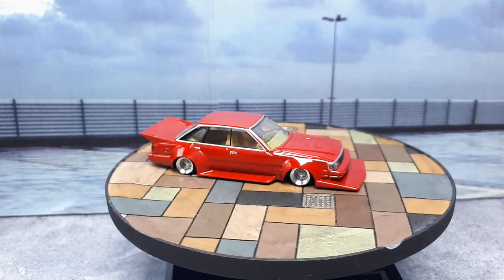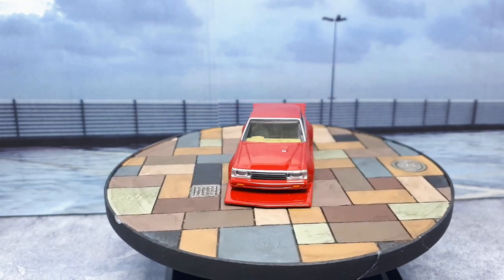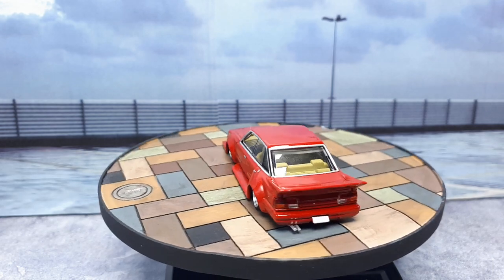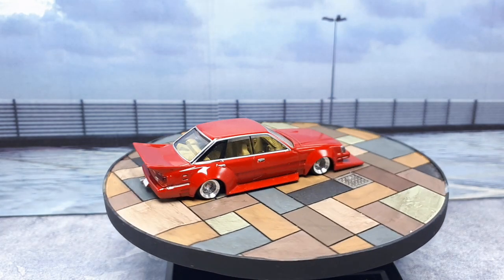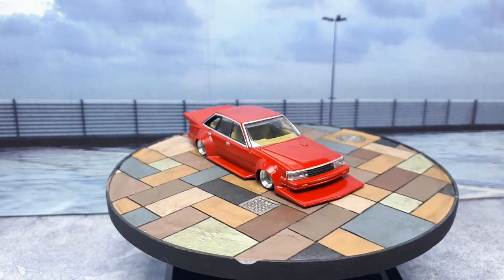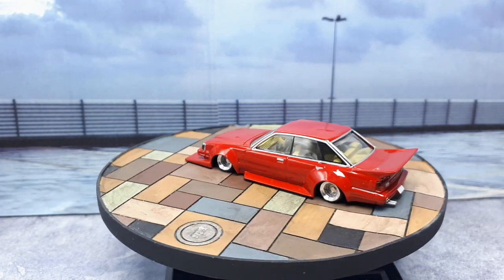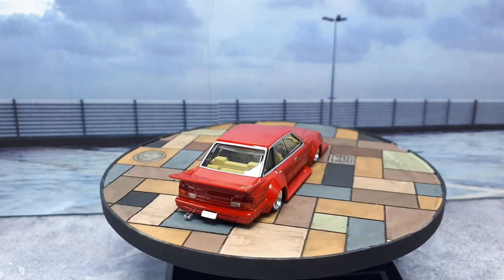I mean, the ducktail wing is definitely big, but this front spoiler is so impractical. Like, how do you even get this off of a trailer? There's no way you could drive that anywhere. But even getting it on and off a trailer, I think, would be difficult, unless it has some sort of hydraulic lift system underneath it.